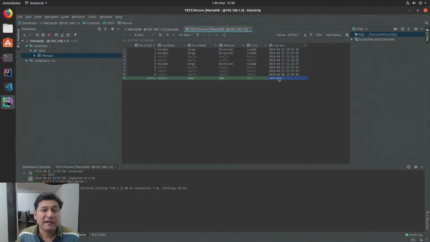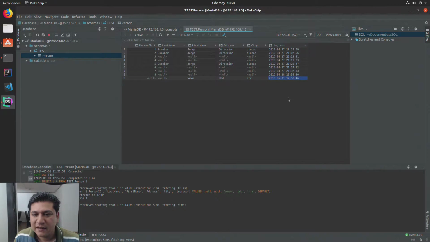What I'm actually testing here is that the last field is a timestamp. That's a value that is going to represent the date and time of the insertion of the data. If I save the data right here, it's going to give me the current date and the current time. If that's actually correct. Yes, there it is.